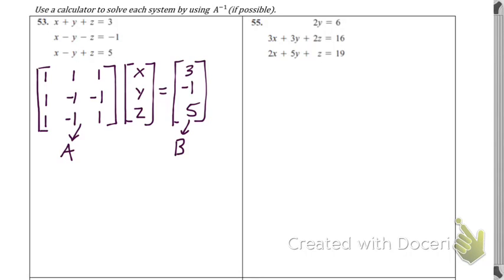Then in our calculator, I would just plug this in for A, plug this in for B, and then I would go to that home screen and pick matrix A, hit that inverse button, and multiply it by matrix B, and your calculator will spit out the answer for you. So that's just on those last 4, it says you can use your calculator, because doing this by hand would be ridiculously hard. I don't feel like doing all that, so we're just going to use our calculator for these.